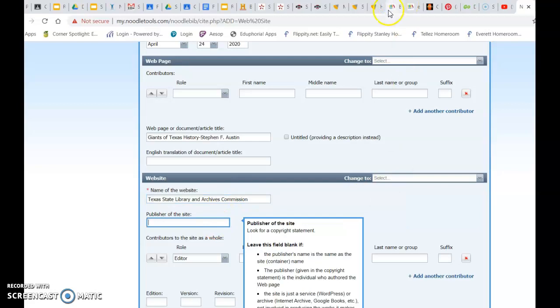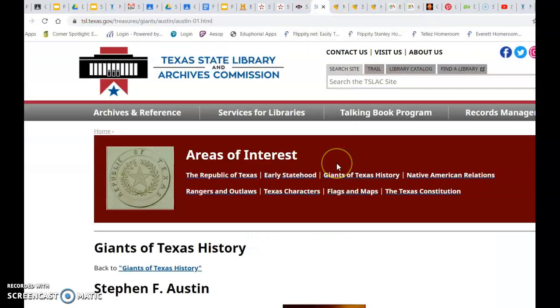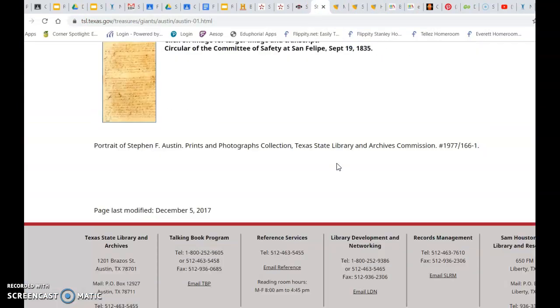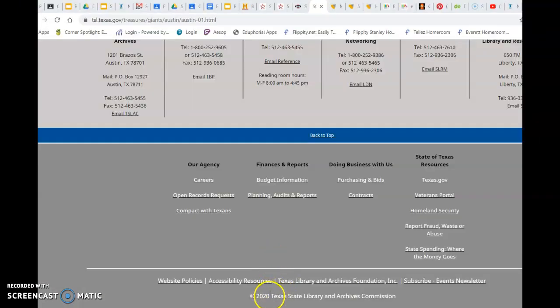Publisher of the site. The publisher will often be down at the bottom. Let's see, where can I find that? So at the very bottom of the web page, there is a copyright date 2020 and the publisher, which would be the owner of the web page, Texas State Library and Archives Commission.